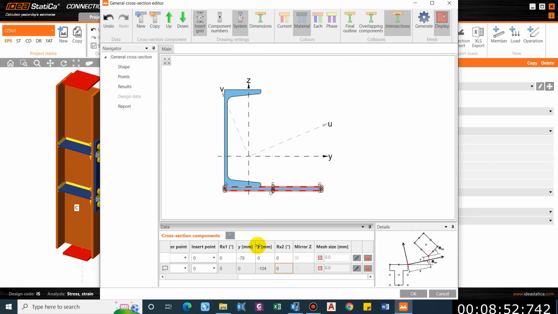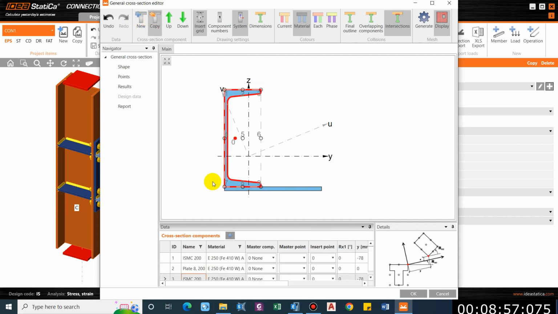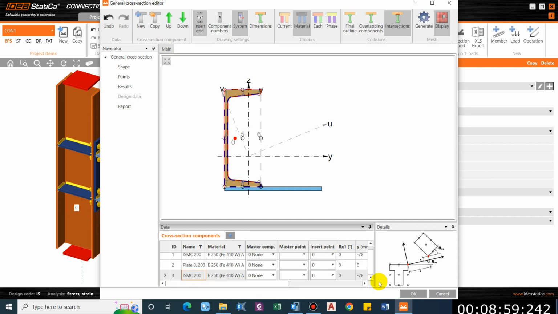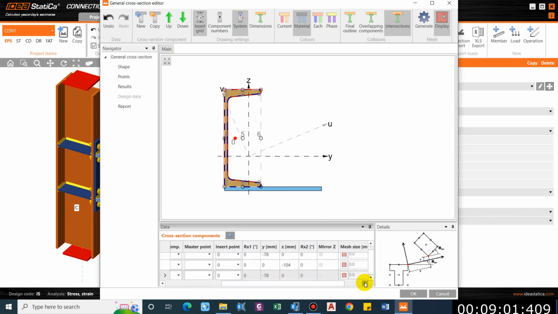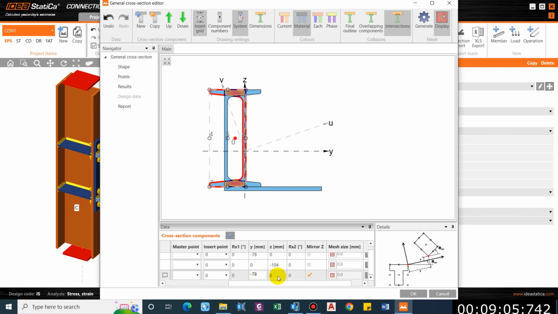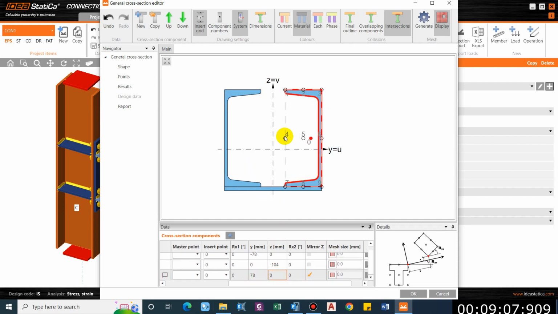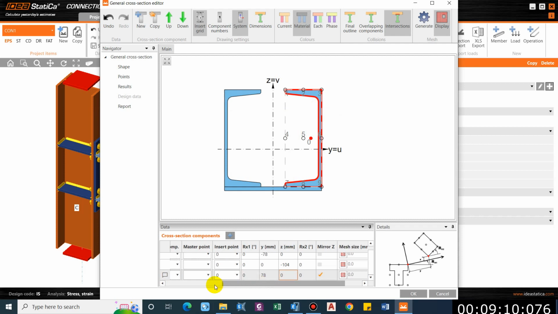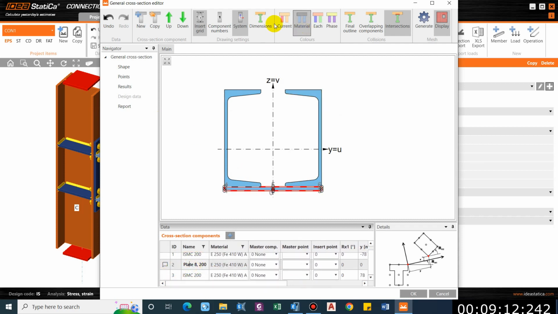Now let me make a copy of this, or we can say a mirror of this. Copy, mirror about z, and it will be plus 104. We'll also make a copy of this.